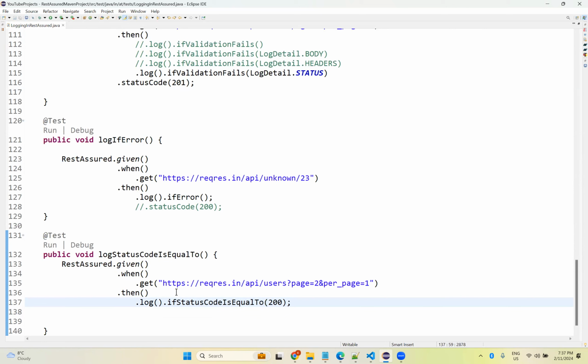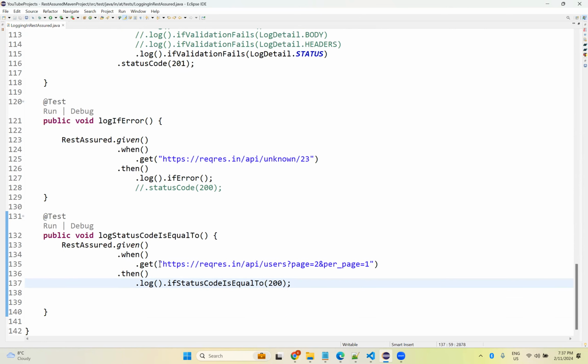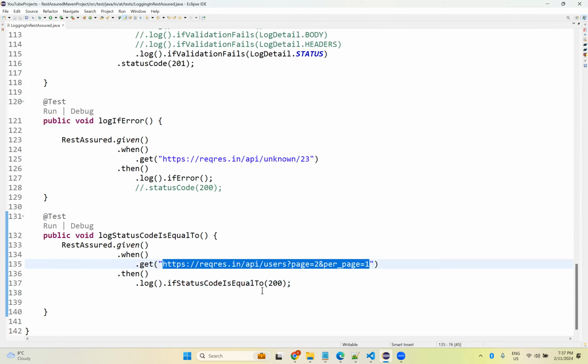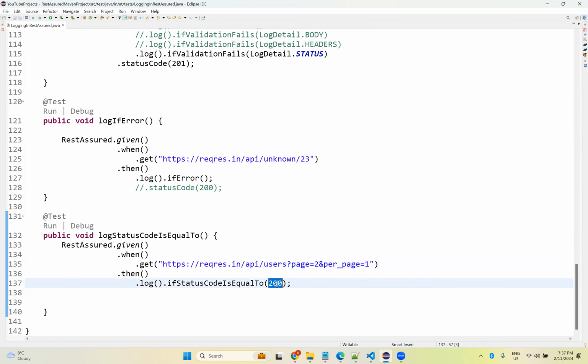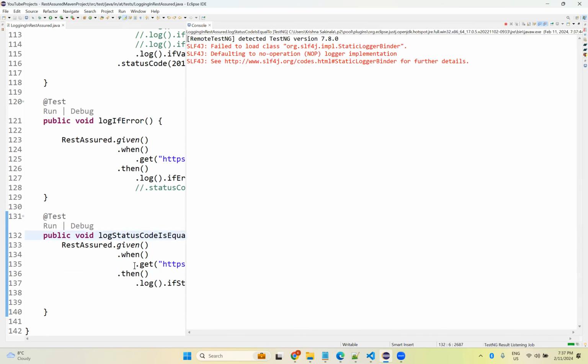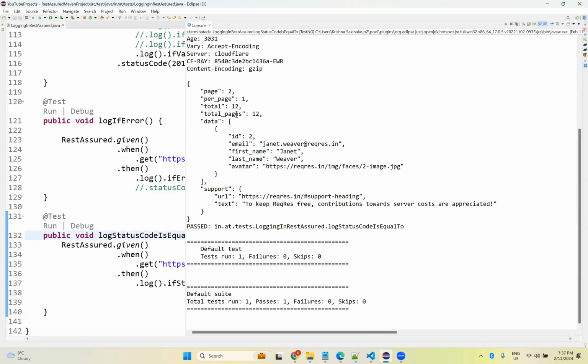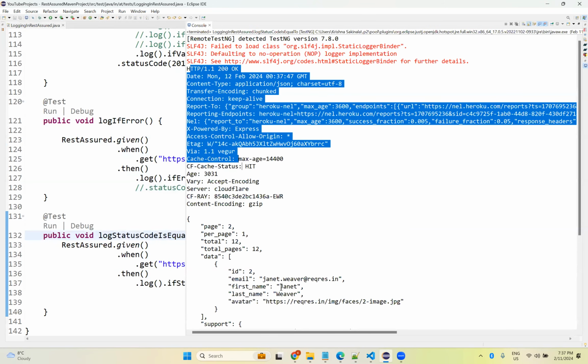So here this is the correct endpoint. I'm getting 200. I'm expecting also 200. If status code is equal to 200, then log the information. Okay. So run. Obviously, you'll get 200. Then it will log the information. You see that? It is logging all the information.